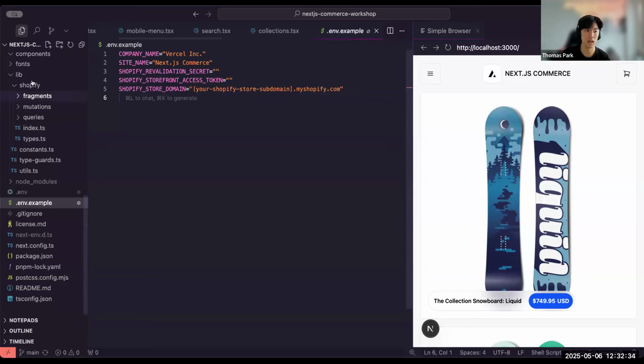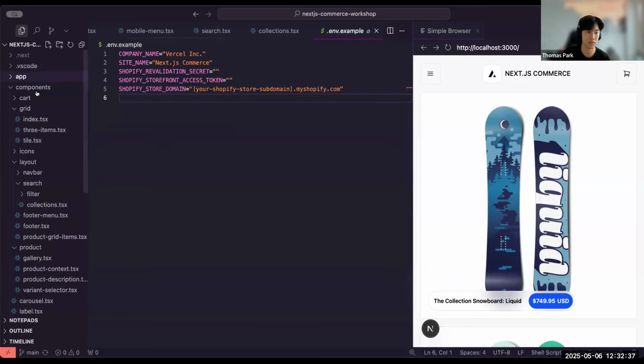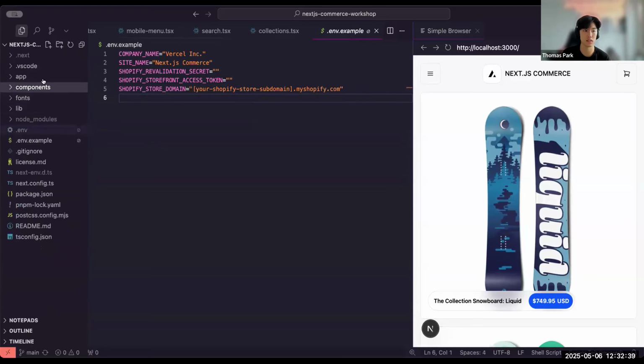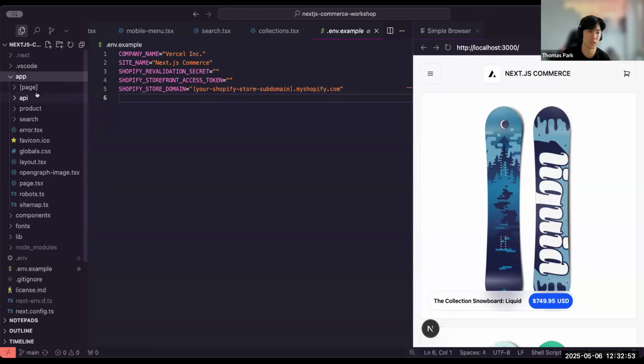For those of you that haven't seen Next.js or the folder structure here, the majority of your app is going to live within this app folder, and Next.js uses something called app router, which is essentially a file-based router that allows you to define dynamic pages. So this bracket here page is essentially a variable.